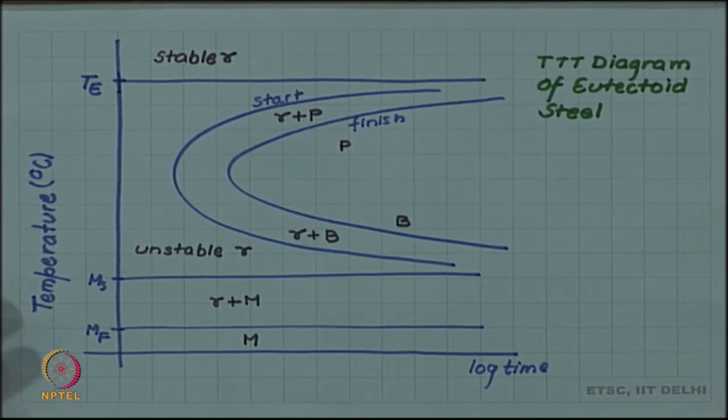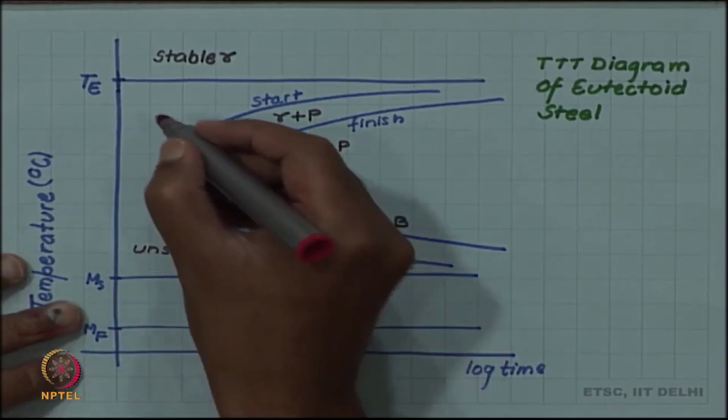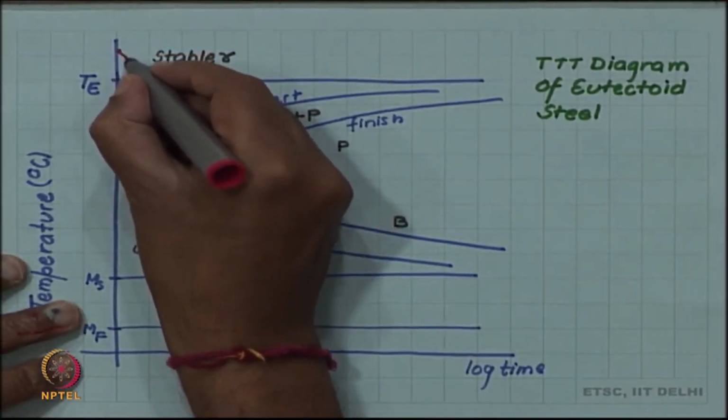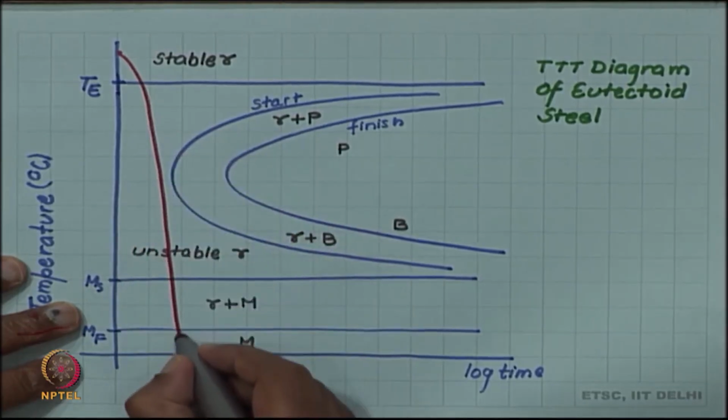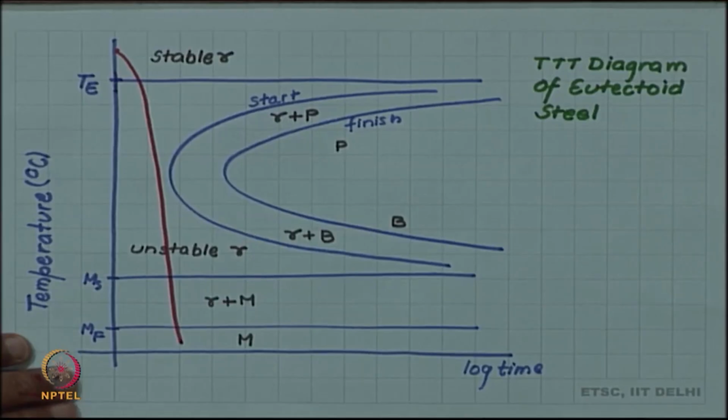One of the problems of quenching to produce martensite is generation of residual stresses, and sometimes it leads to quench cracks. So, let us see why this happens. We have seen that on quenching we produce martensite, and this can be described by a TTT diagram like this, and we drew a single cooling curve or a quenching curve like this, giving us martensite.